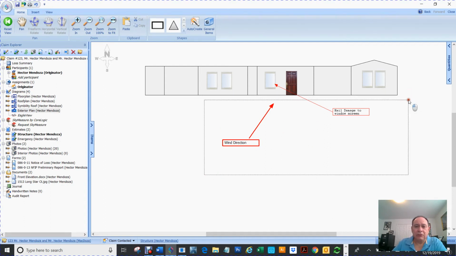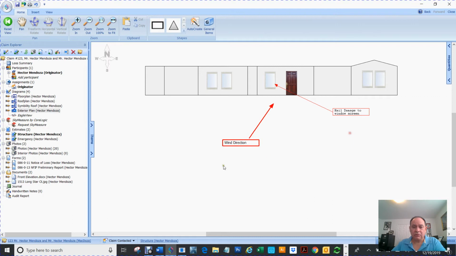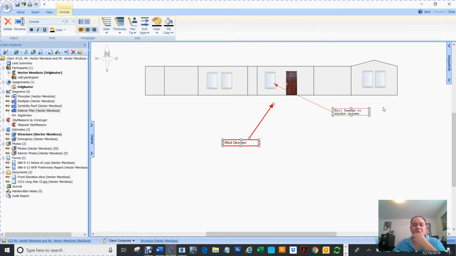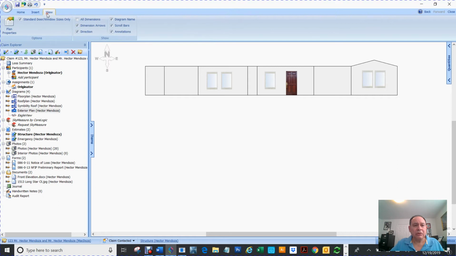There are a lot of other annotations. You can play with those. You can change the font size. You can change the color. You can change, if you want, the fill on the inside to a different color. I have mine set to red because I like that color. It's easier for the examiners to evaluate your work. So that's your insert.